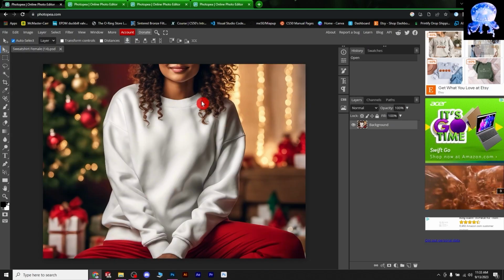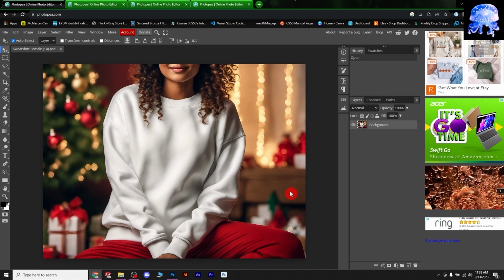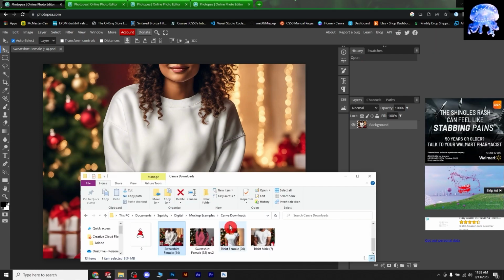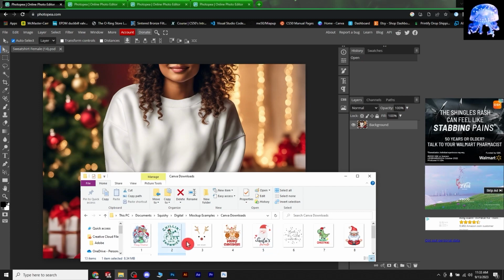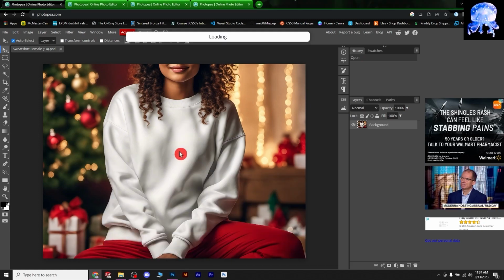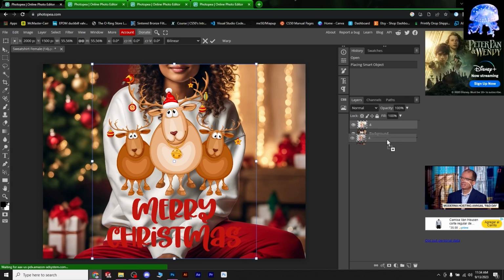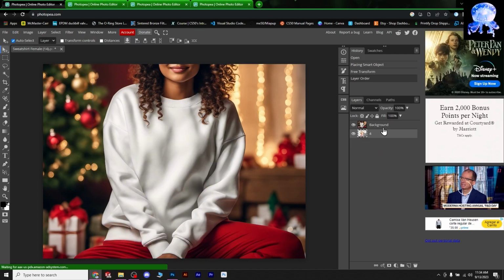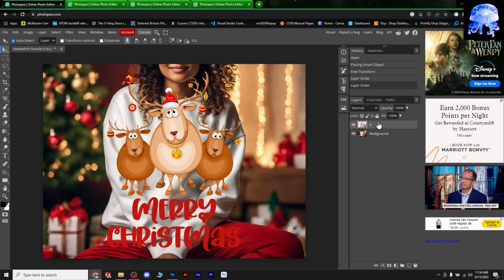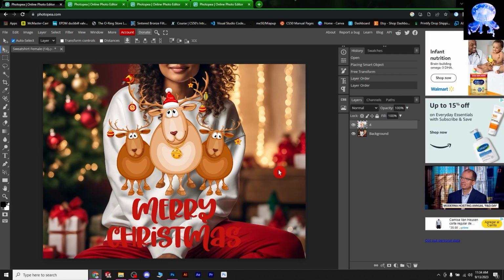So all you're gonna do is drag and drop your background image, which is your mockup image, and then you're gonna come back to your design folder and drag and drop a design onto the image. Now you'll see that this layer landed on top. If this layer were to be moved beneath the background, then you'll see that it has disappeared because the background image is covering up the design, which is a transparent image. So your designs need to have a transparent background, and that way you can see the photo coming through.